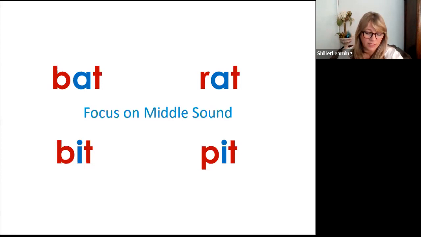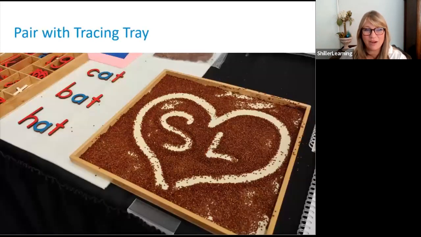And one of the tips is that as your child is learning to read words, you want to be sure that they are practicing spelling them. Again, those two activities, the encoding and decoding, are going to reinforce each other. The movable alphabet can also be paired with the tracing tray so that as they're practicing building the words with their movable alphabet and reading those, they can trace those out and practice forming the letter shapes with that tracing.